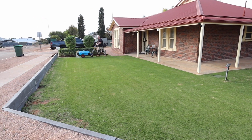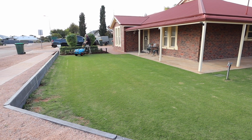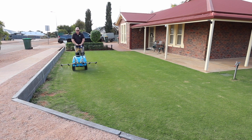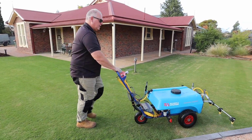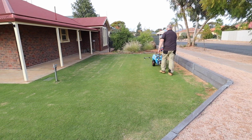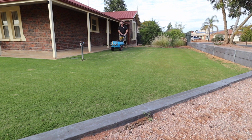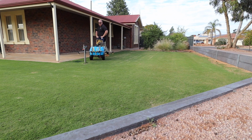So at this time of year, don't expect a heck of a lot of change, but doing the charger and root builder together is just a fantastic application for getting a bit of color back with the iron and a bit of protection with the iron against the winter ills, but also growth promoters will force a bit of leaf growth. And that's what we want this time of year. A little bit of growth just to keep things ticking along, keep the plant healthy during winter, and just getting it ready for it to really come to life when the spring growth starts.